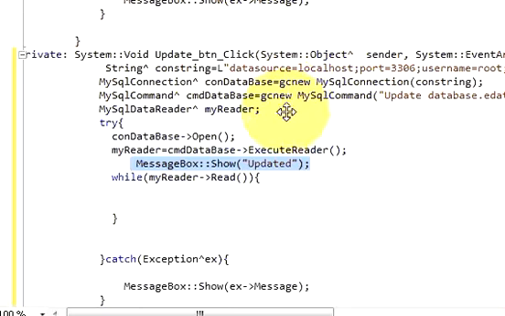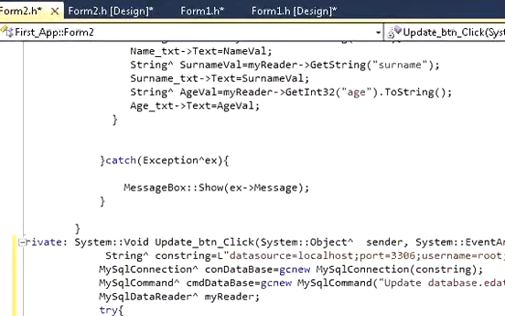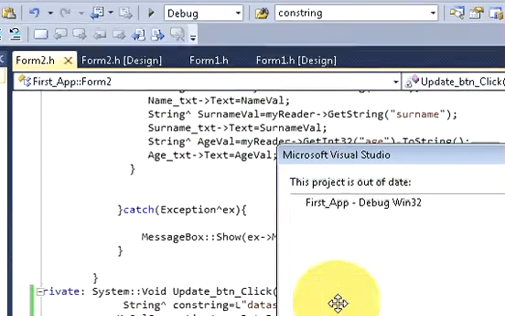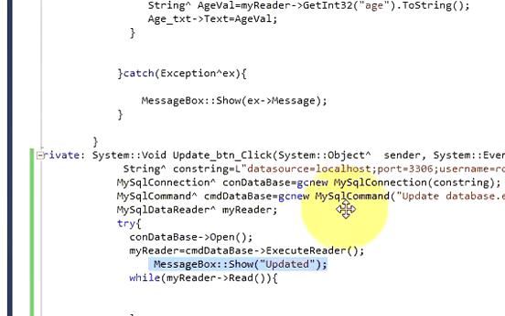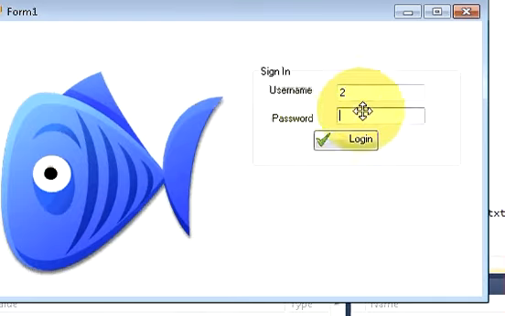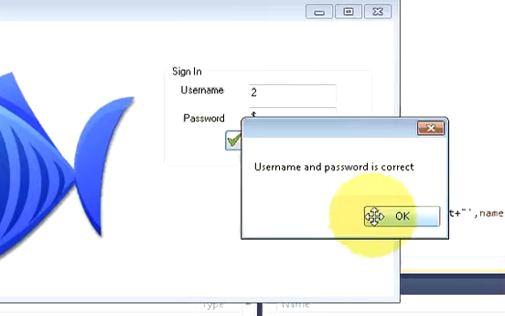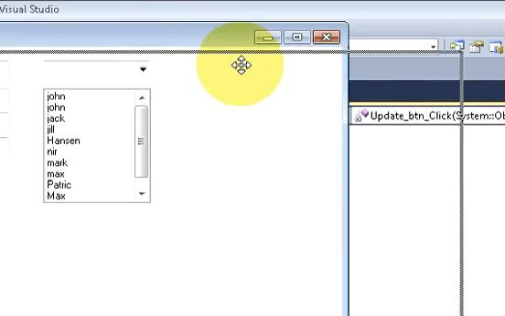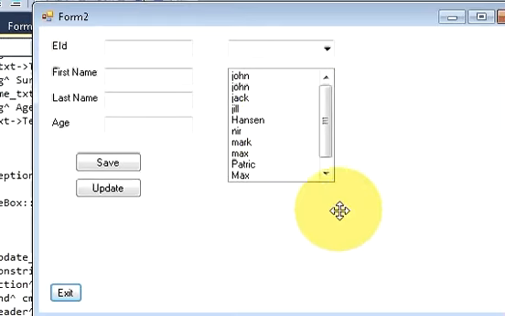Okay, now let's try and run the program, if it's really running or not. Run, yes. And once again I will enter my username and password and my new form opens.